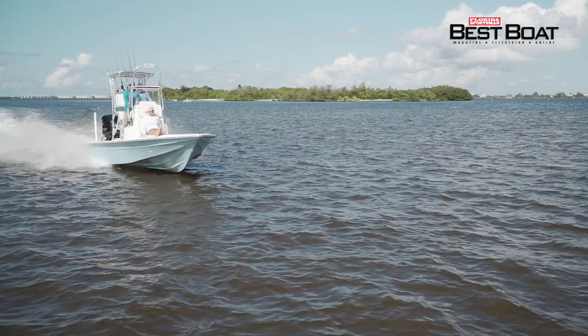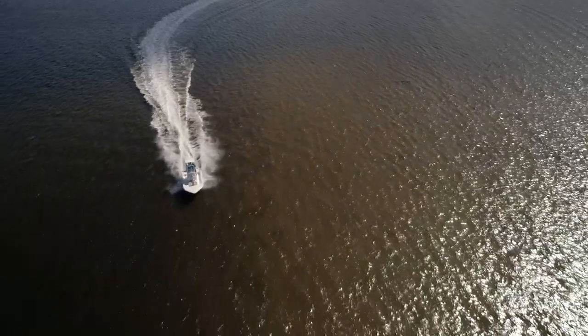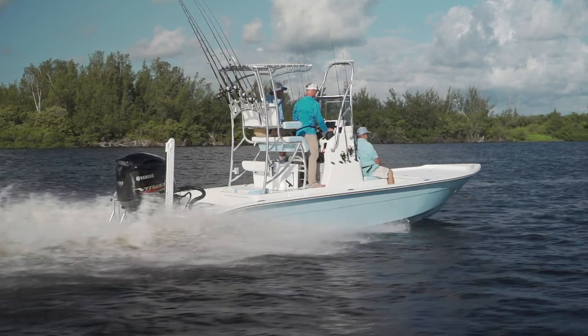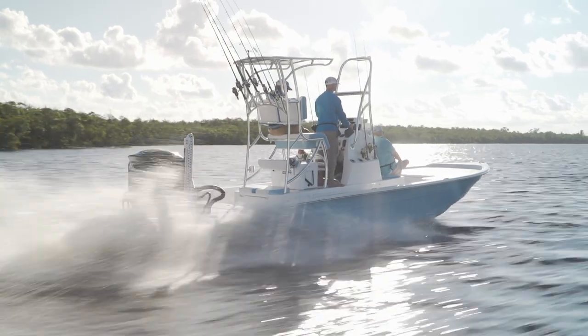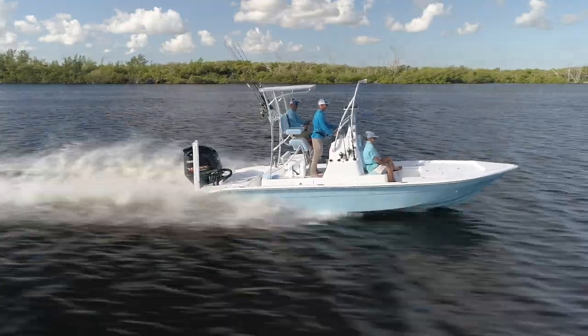Not only will this boat float in only 10 and a half inches of water, Shallowsport lists 12 inches as the water necessary for their hull shot. That's unheard of for a traditional V-hulled boat. The tunnel effect, designed to direct maximum water flow to your engine on a flat, also tends to create excessive chatter underfoot while adding drag to the hull surface while running across deep water. Shallowsport has incorporated a clever tunnel tab, which when deployed lowers a unique trim tab into the tunnel's airspace, effectively closing the tunnel off from water flow to decrease drag and smooth out the ride.